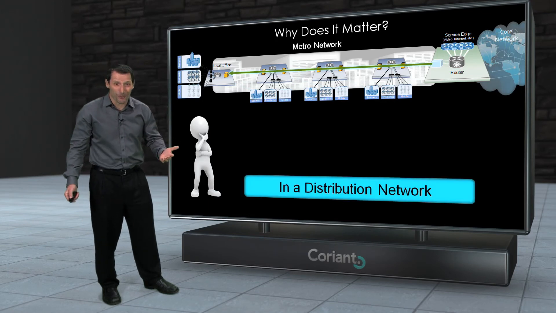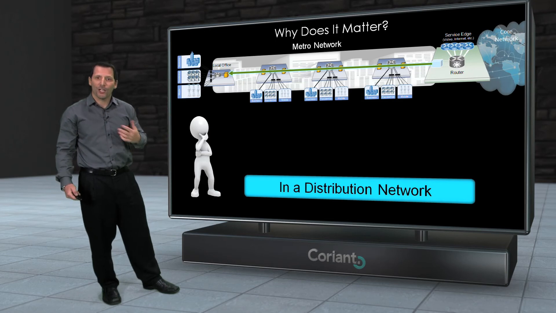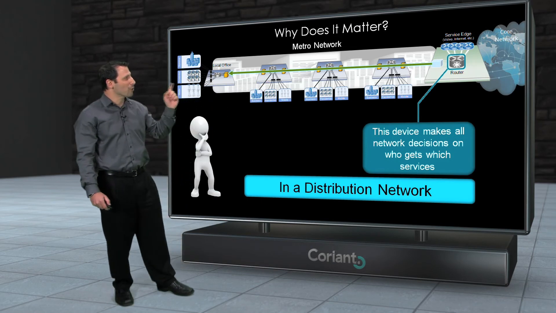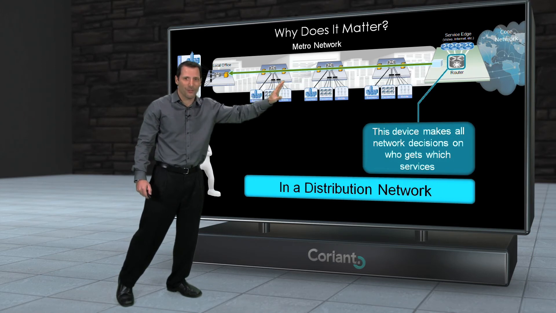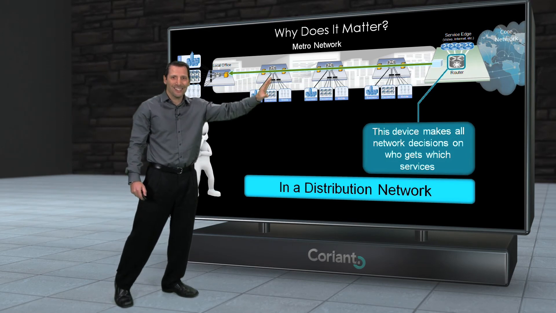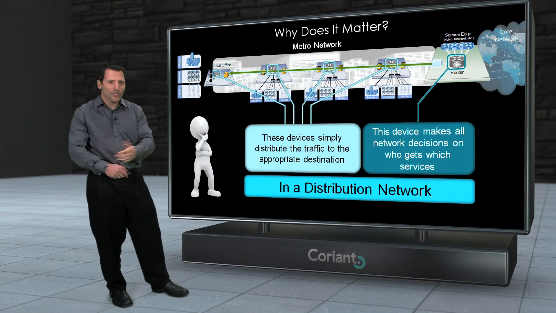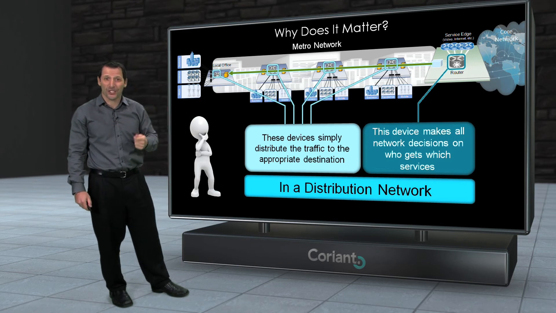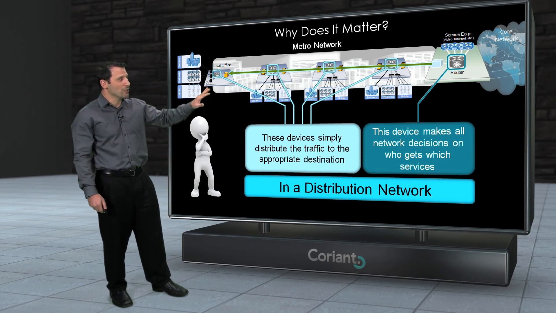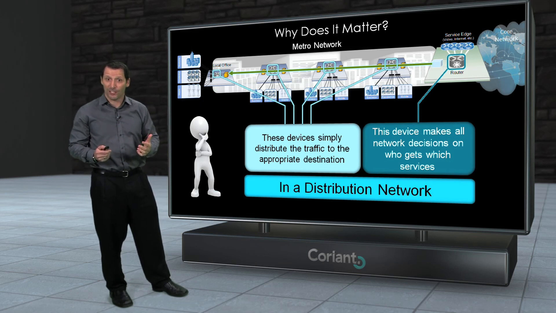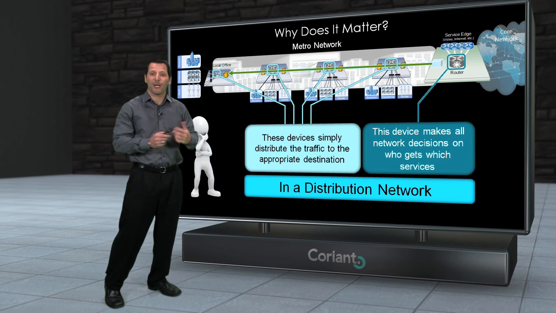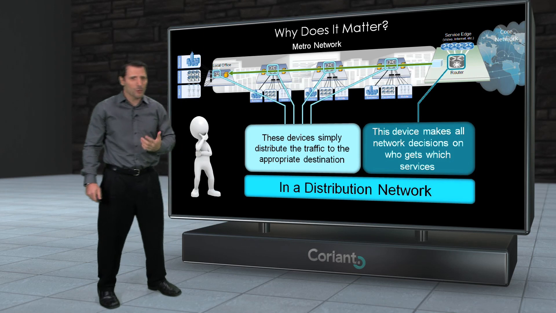But if we understand the traffic is really flowing in a distribution direction, then in this type of network I'm going to spend my time, energy, and money at the core of the network — this is where I want my expensive, intelligent devices. Because while requests from users go upstream, it's the device in the center of the network that determines exactly who gets what content, who gets which streaming video, who gets which web page. Once that device has made its decision and sent traffic out, all the remaining devices just distribute that traffic. I don't really need particularly intelligent devices in the downstream path — I'll want some granularity and packet visibility, but certainly not routing intelligence or subscriber management capabilities in those devices. If I think of the network the right way, it enables me to change where I'm putting my resources, make better decisions about network structure, and where I'm spending most of my money.